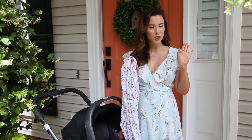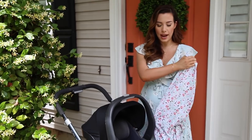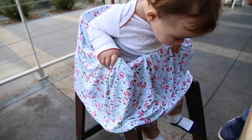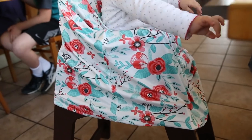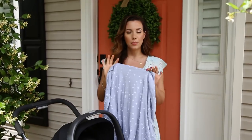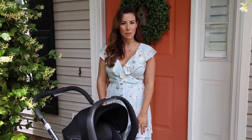We also wanted to do a quick plug for our 5-in-1 multi-use covers that we sell on Amazon. One way to use them is as a car seat cover — you put it over the handlebar and tuck it in the front. It's available on Amazon with Prime shipping so you can get it in two days. This one is called the Juliet cover with a bold print, and you can also use them as a nursing cover, high chair cover, or shopping cart cover. We're also about to launch a new gender-neutral star pattern at the end of the month.